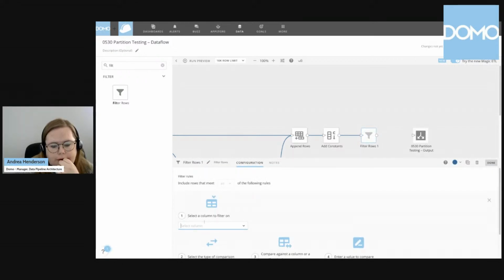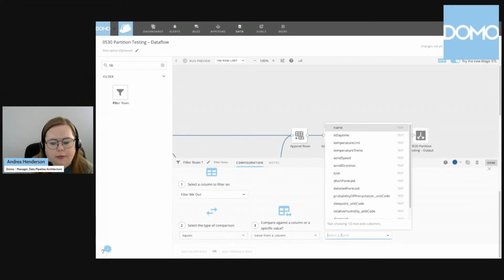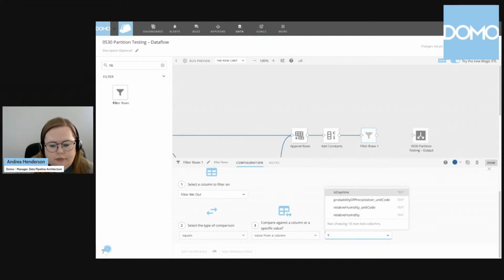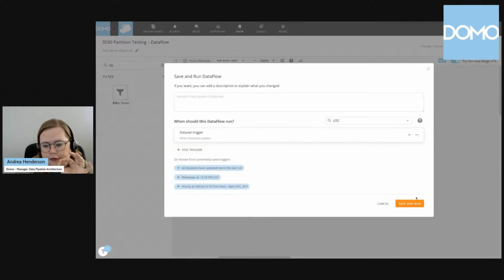And my filter rule is going to say when filter me out. So I want everything when filtering out equals, actually, hang on, sorry. I'm going to say a specific value y because it will never equal y, because the whole thing equals x based on the constants I put in. And then attach it to the end. This, in essence, without touching the dataset ID or the schema of this output dataset, will now blank out any of the data that exists in the dataset.